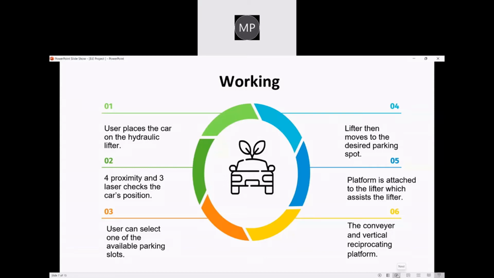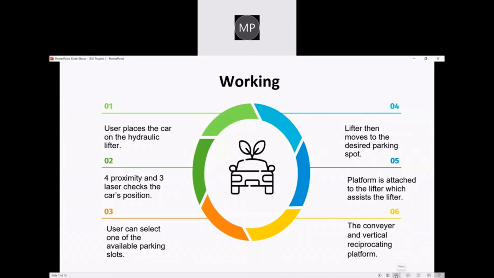The platform will be actuated in the slot direction and will place the car on the slot's platform using a head-on attachment. The hydraulic lifter has two synchronous motors, which will drive the respective axes in vertical as well as horizontal direction. Additionally, a platform is attached to the lifter, which will help in moving the vehicle to its destination.